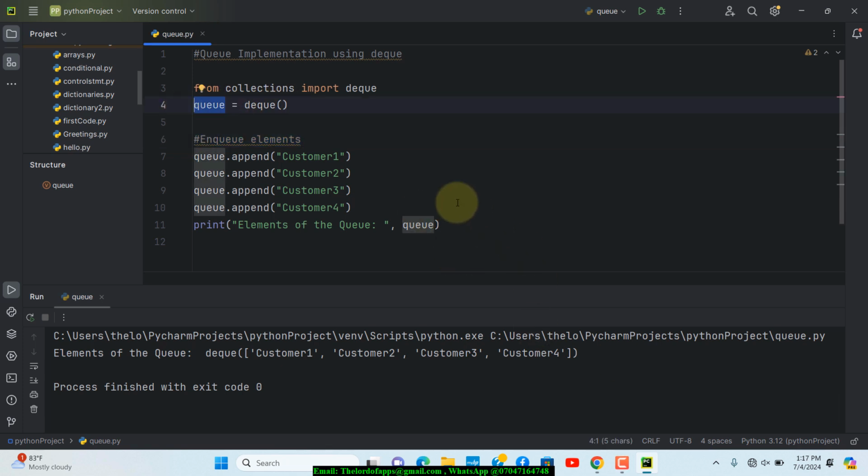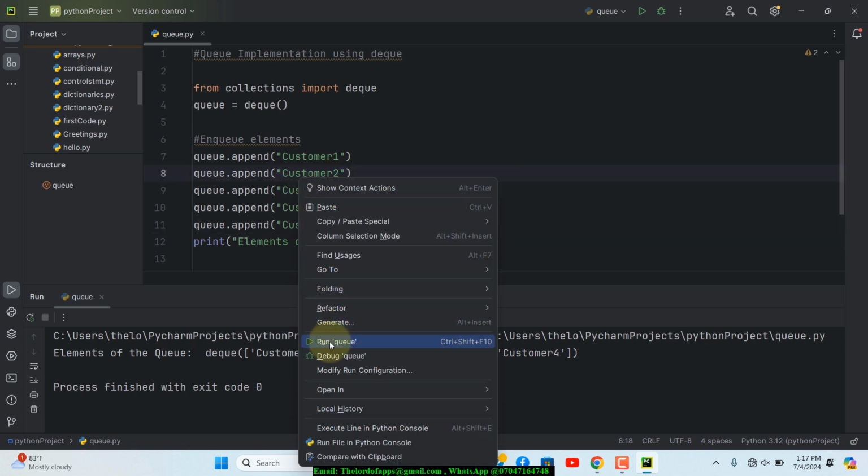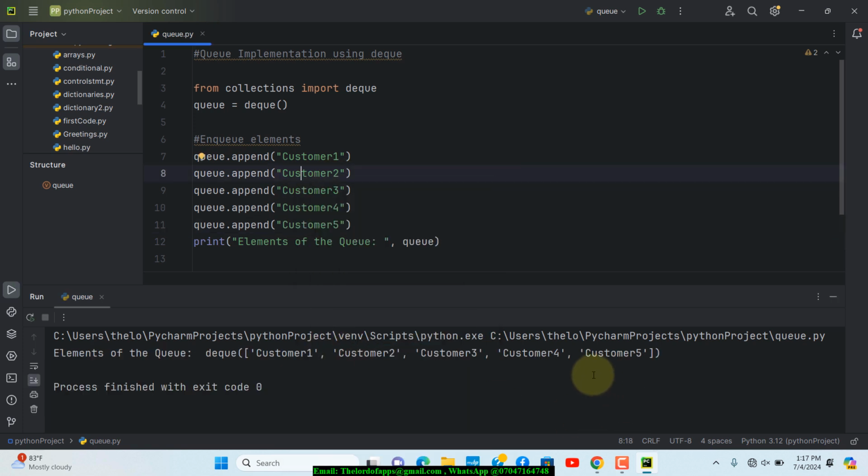Now that we've learned how to add an element, or enqueue an element, onto the queue, and you have seen the result right here, you see that the first one is right here, the second one is next. In fact, if we add a fifth one right here, I'm going to paste this and add 5. If we save the changes and then run, you're going to notice what happens. You see that it comes right here. That's also found in the definition, that elements get added at the end of the queue.